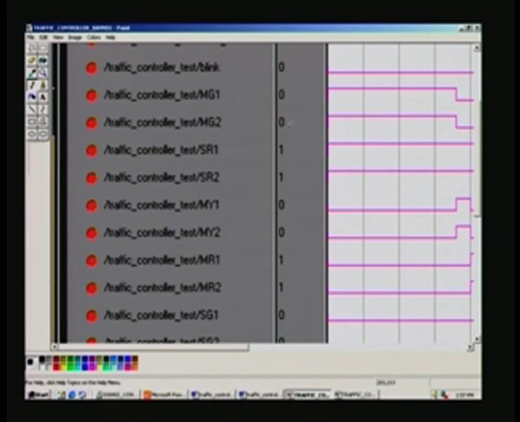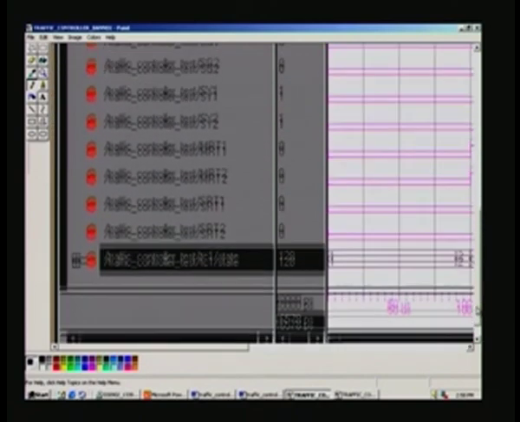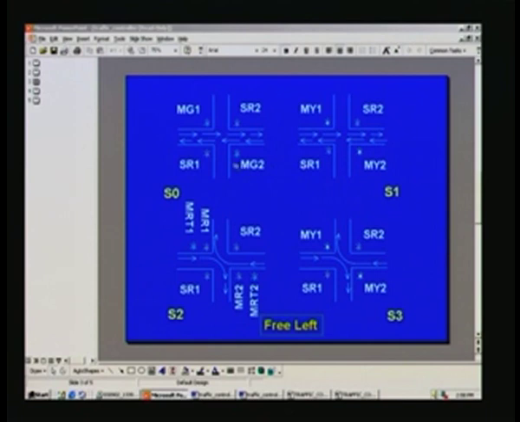What is at the bottom you can recognize as 0, and what is on the top you can recognize as 1, right. For example, this is 0 here. So you can quickly see MG1, 1, 2 as well as the side road, all of them are 1. This is the very first state, and all of the other lamps are zeros here, and this is what we want for the first state, right.